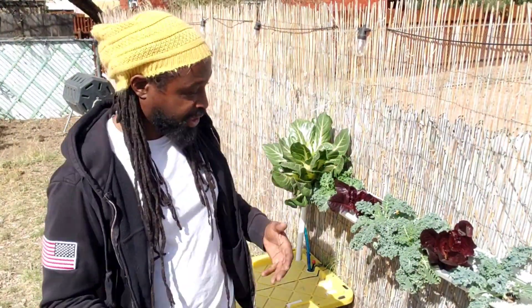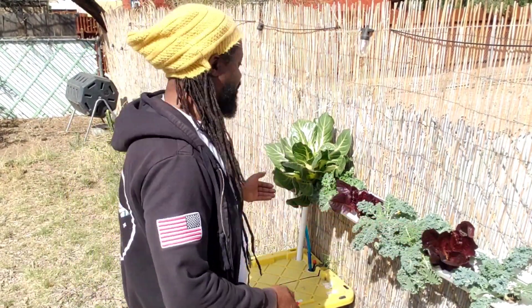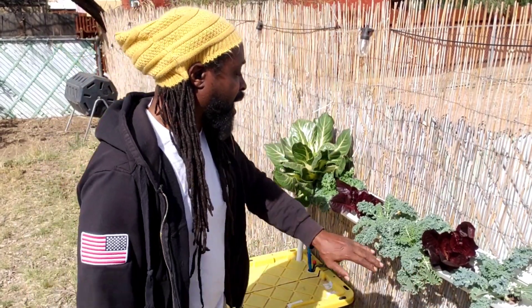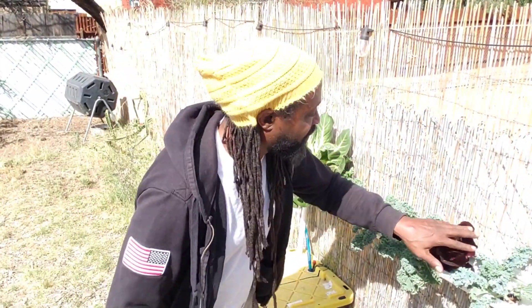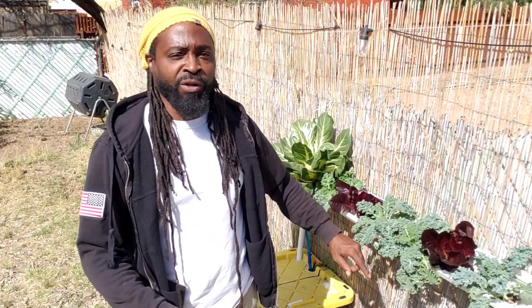When I first started really getting into sustainable gardening, my major concern was: I can do this because I have ample space, but what about those who don't? What about those who don't have a backyard, those who may just have a rental, a stoop, maybe a porch? Why can't they enjoy the benefits of sustainable gardening along with everyone else? That's why I got into really believing in the horizontal gutter hydroponic systems — I believe these are the most versatile systems I can build. It's something about the appeal and the simplicity that really blows my mind.